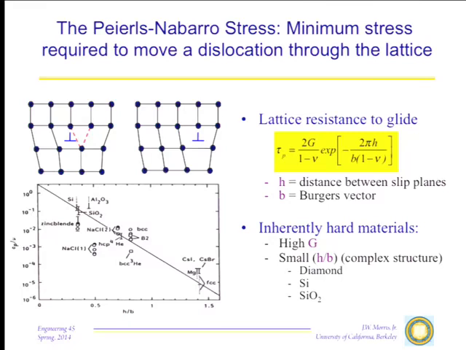Anyway, they computed a relation for this stress, which is the stress required to move a dislocation essentially by breaking local bonds and then reestablishing them. And the elastic solution of that gave rise to an equation here. I just had to correct this. I noticed there was an error on the slide that I've actually been using for a couple of years.